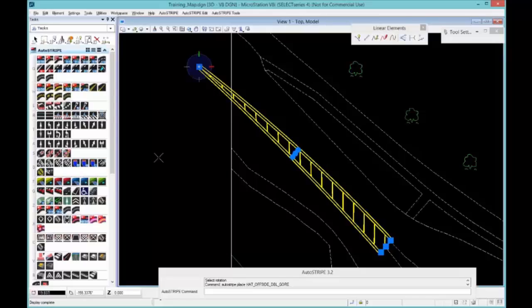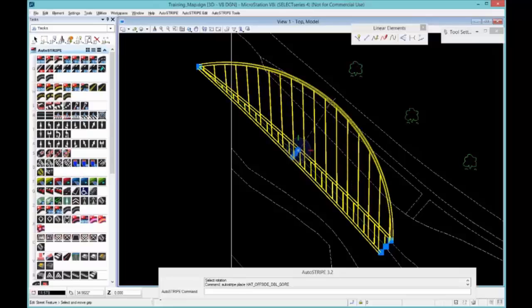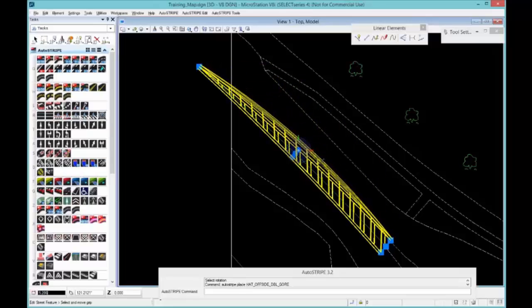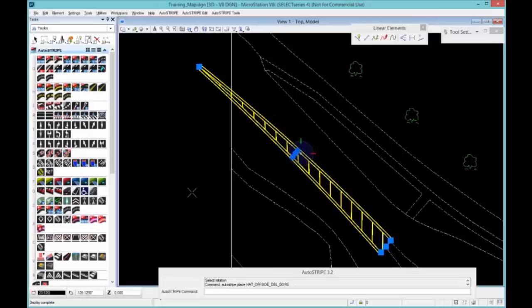I call that the boss factor. When the boss comes along and just says, can you just change that by a little bit? Can you just change that? Hopefully now you'll see that you can change these sort of things so much quicker, and it's not so much of a pain when you have to do minor alterations to a scheme. It's very, very quick just to tweak those and adjust the markings automatically.